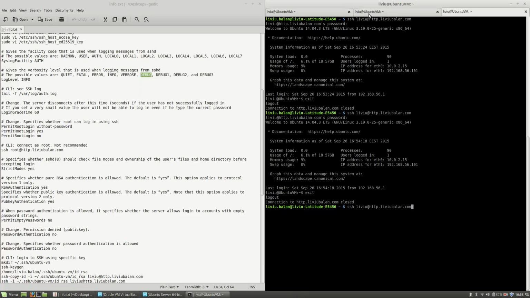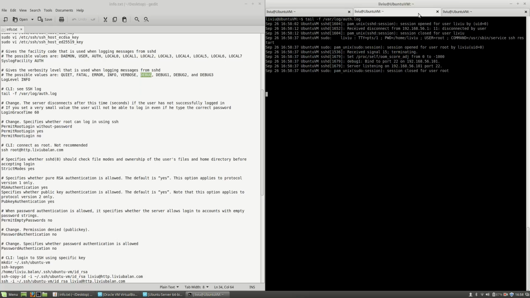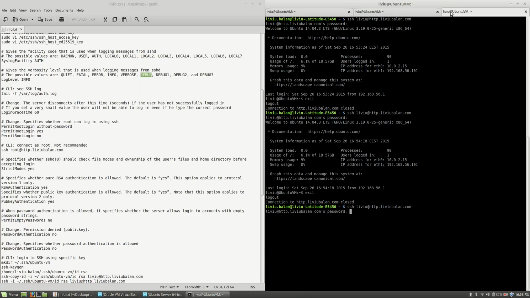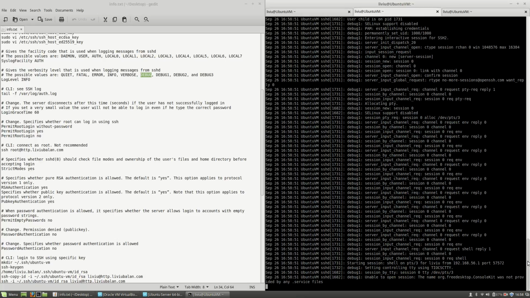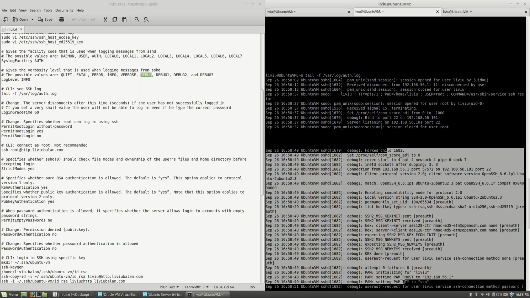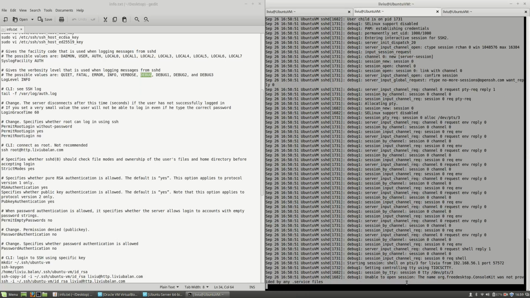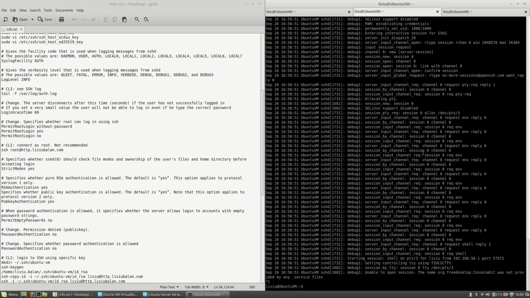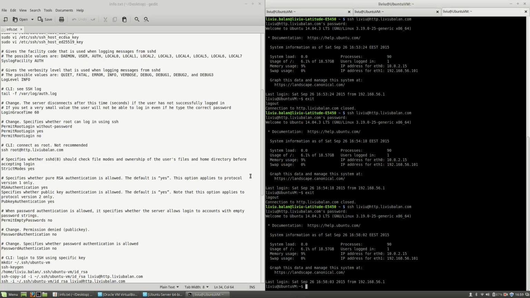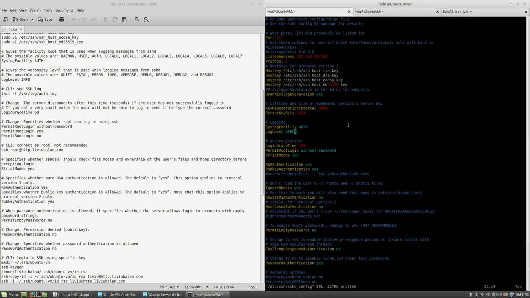Now, if I use tail again and connect to the server, you will see the difference. These options were only for a request. So you saw the difference. I will put the default again, which is info, and save it.